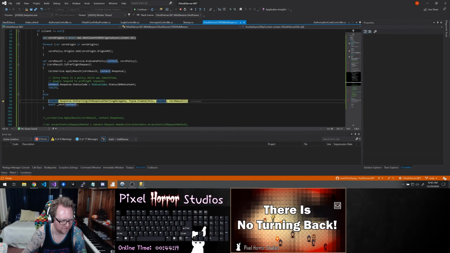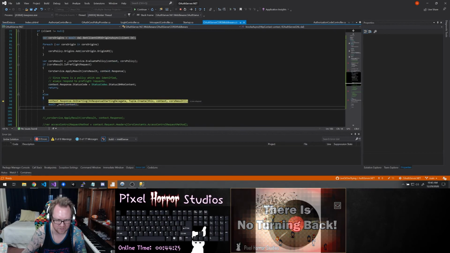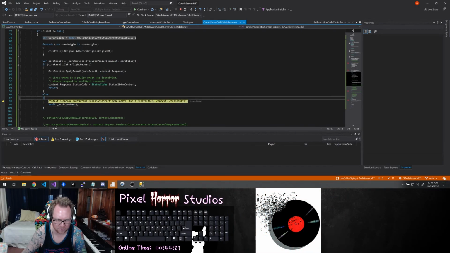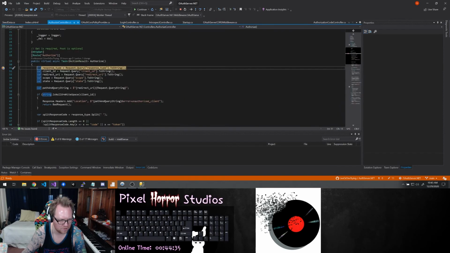It is not a pre-flight check, so now we're going to create this CORS middleware, our context, and our CORS result. That now lets me through.